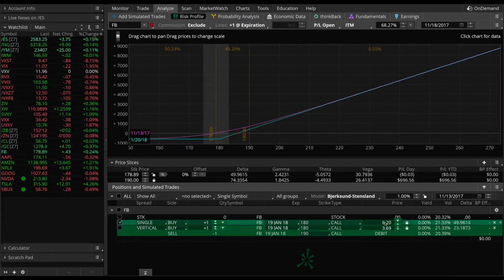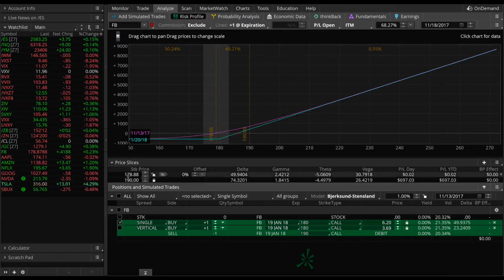Now, when an option expires, it has no more extrinsic value remaining, as all of its value will be intrinsic value. Now, that means that if Facebook remains right at its current price, which is below $180, we know this $6.20 option will approach $0 as time passes. So time decay refers to how much this option is losing on a daily basis as its extrinsic value approaches 0. So let's go ahead and look at the theta or time decay exposure of this long call option that's expiring in 67 days in January of 2018.